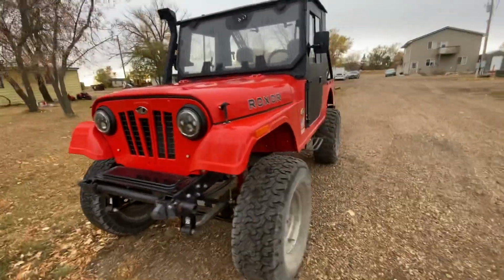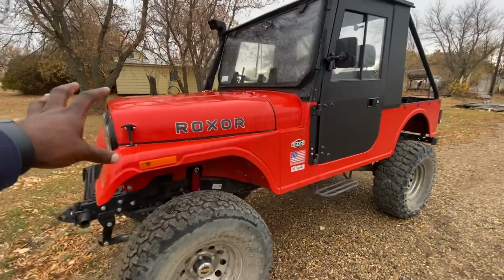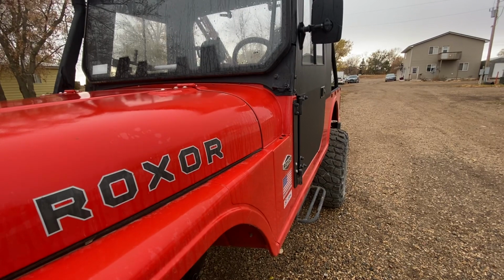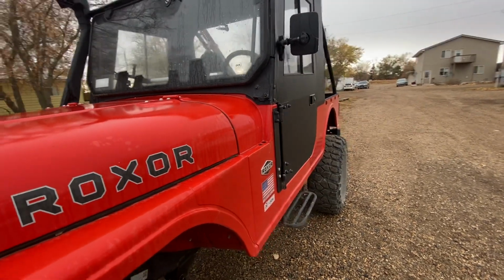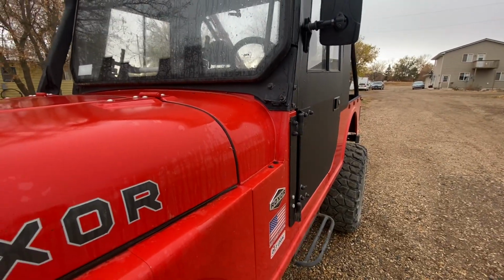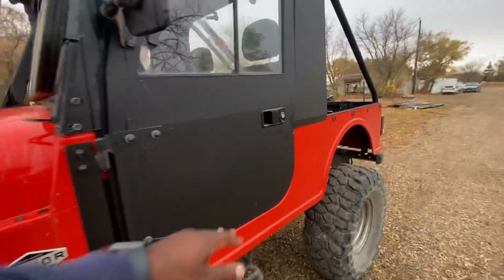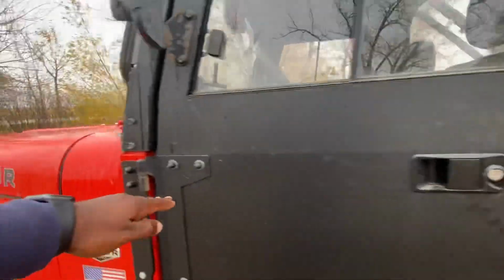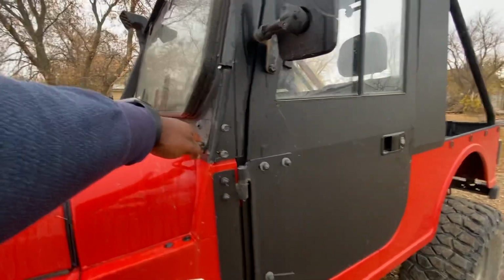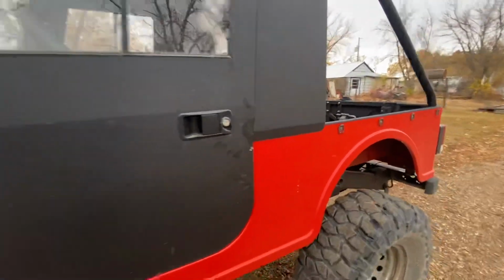The other thing they talked about was the general description of the body. They talk about the body having vertical sides, which is typical of many vehicles of that era. We're talking about the late 40s, early 50s and 60s. Most vehicles were made with vertical sides back then, especially the off-road vehicles. And they also talk about the body ending substantially about the same level as the front part right here. But here you see there's a difference. The front part of the body is a bit higher than the rear.